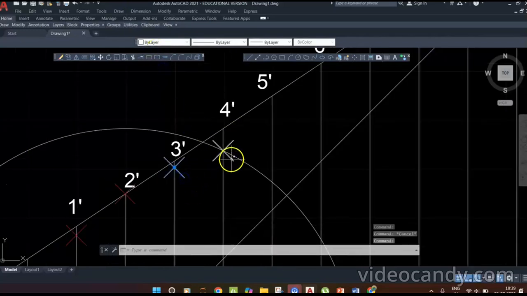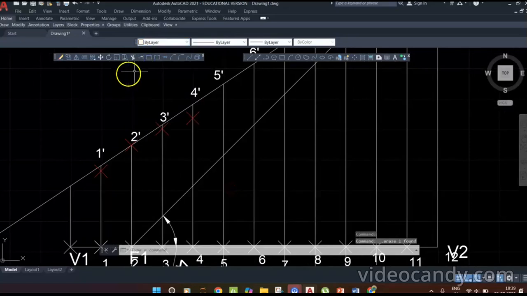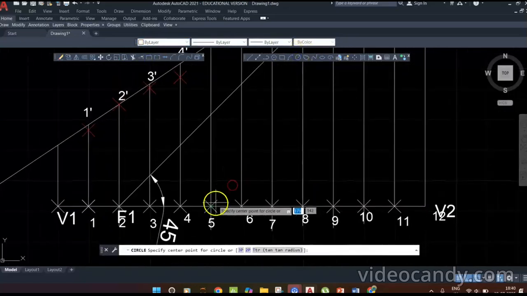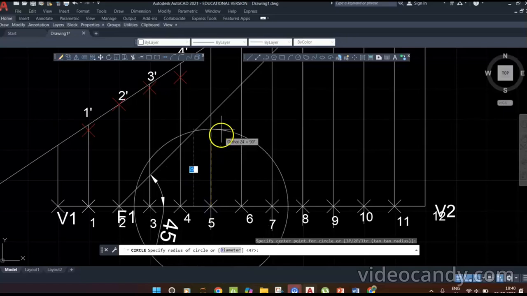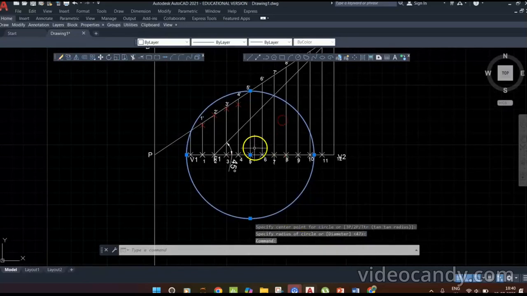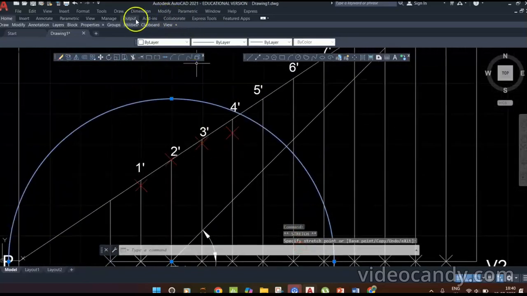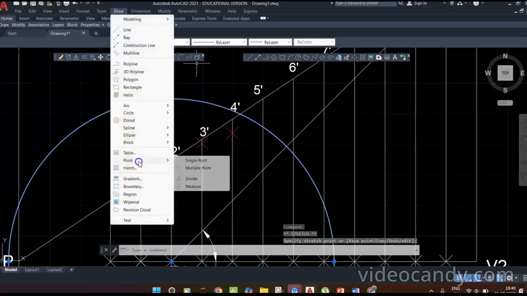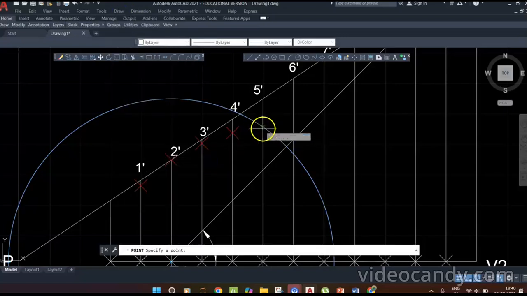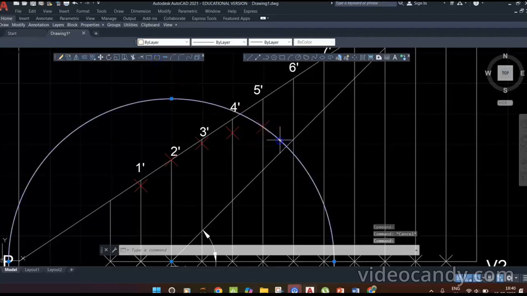Mark these points in red color for better indication that these are the locus points. Delete. Next, with 5 dash as radius, focus as center. Draw the point. Mark the point on the fifth line. Convert the color. Then delete this one.